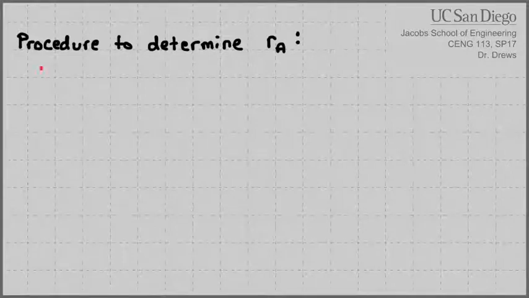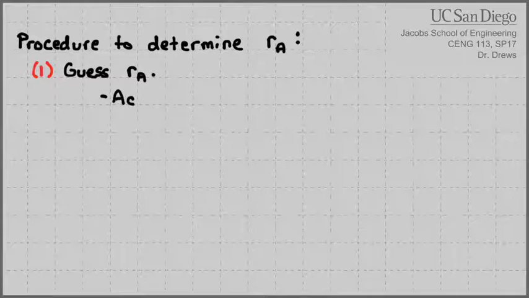So the first step, and I'm going to give each one of these steps about 1 slide, is to simply guess R sub A. We have some techniques that we can use to make a good first guess for R sub A, something that at least has some sort of theory behind it that gives us a way to get close. 4 of those theories are as follows. One of them is what's called an active intermediate.